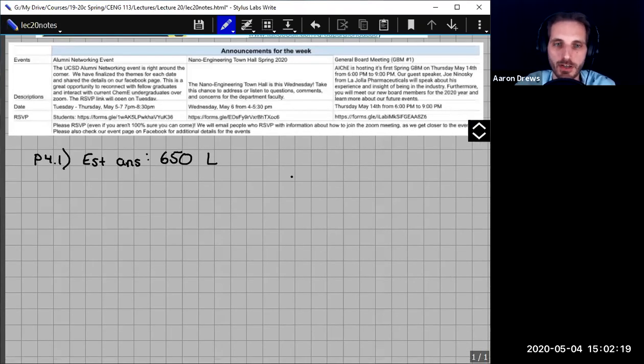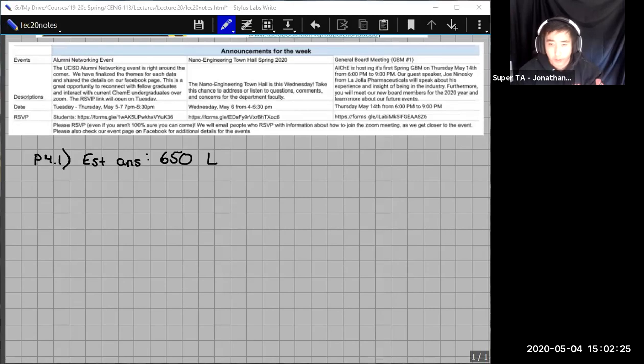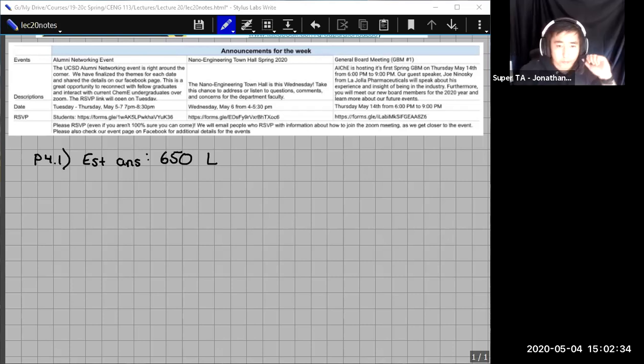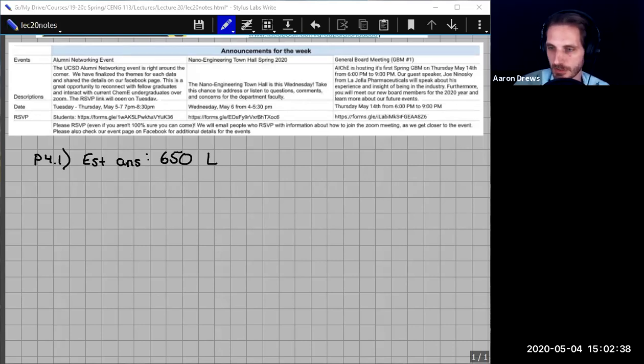So that's the updated estimate for homework problem 4.1. I'll also be updating that on Canvas during lecture. I think I forgot to put the highlight in there before. Can you highlight it and say updates? Because I'm sure that I screwed up something too, so that way I'll have a space to do my own.